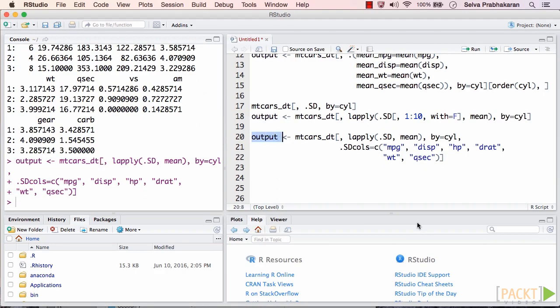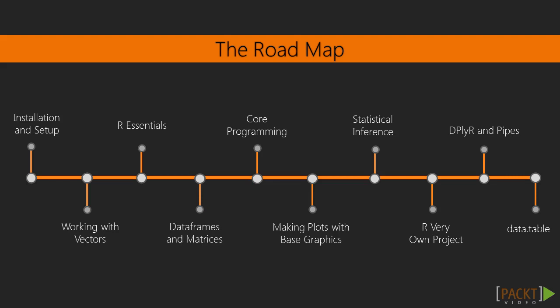So, we start from ground zero and gradually progress, gaining full and clear understanding of all important R concepts, make real charts and visualizations, work on a full-scale data analysis project, and finally gain mastery over the powerful dplyr and data table packages. You will see me using these tools all along, and see yourself solving key coding challenges throughout the course. Let's get started.